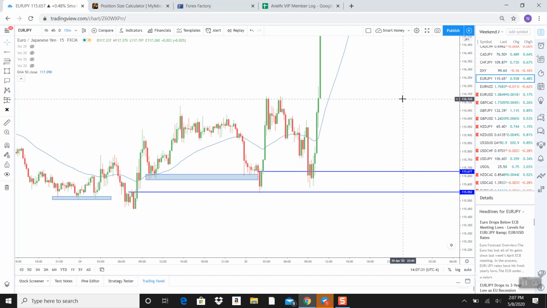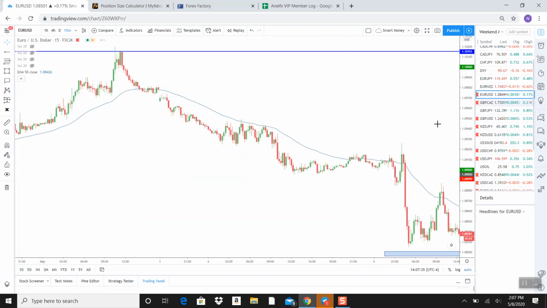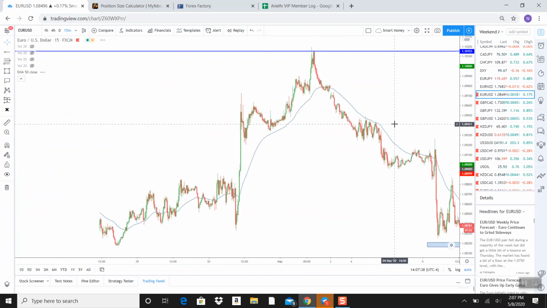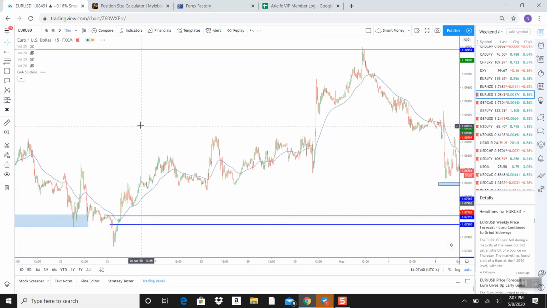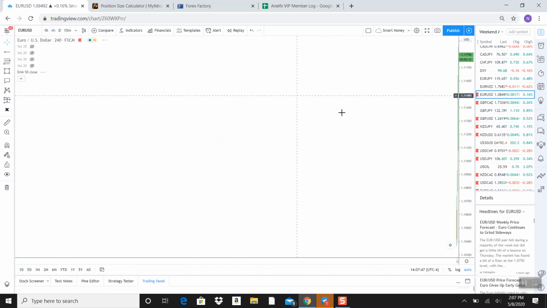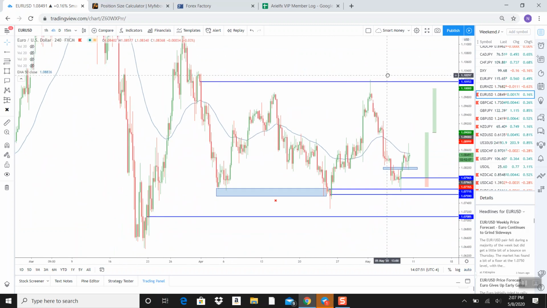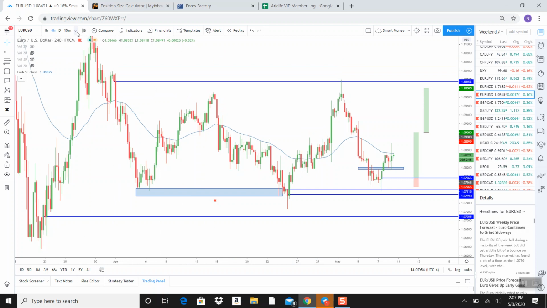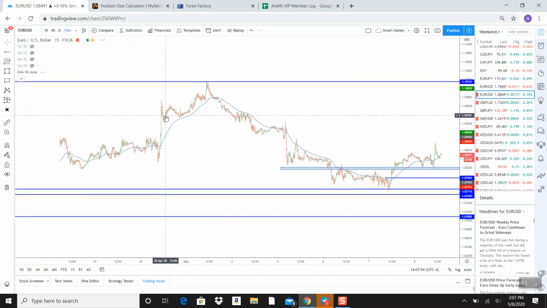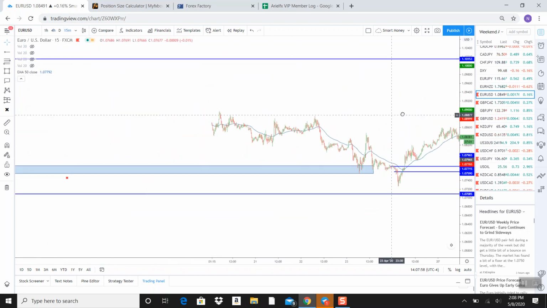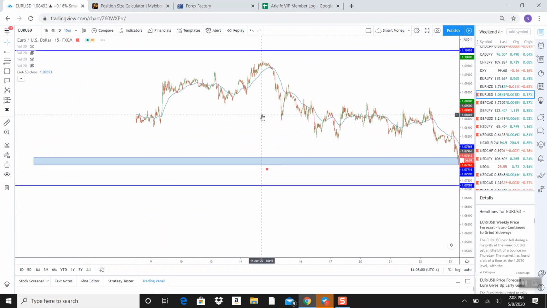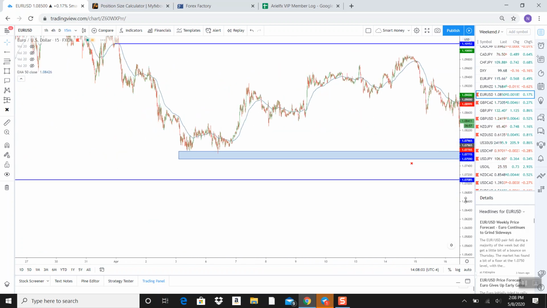The last one I want to go over in this episode of Smart Money Concepts is Euro USD. So Euro USD, I want to go over, and don't mind all this in here. I will actually go over all this in a minute. But let's just scale in. Actually, let me scale out so I can find it first. Let's scale in to what price is doing over here. I believe it was, yes, it was over here.